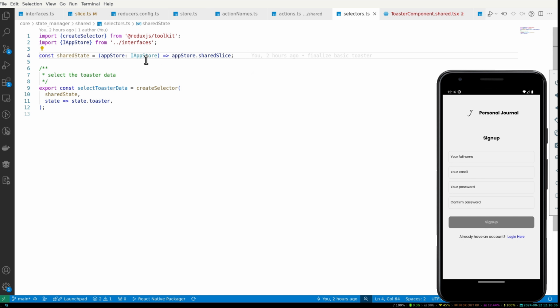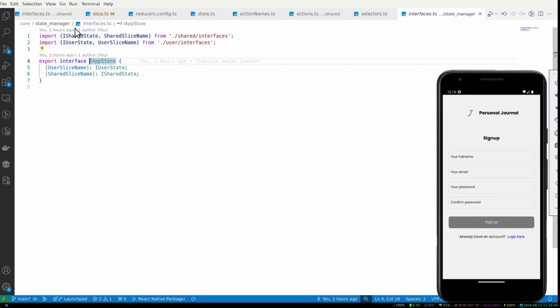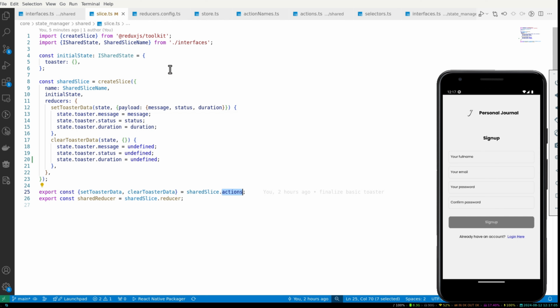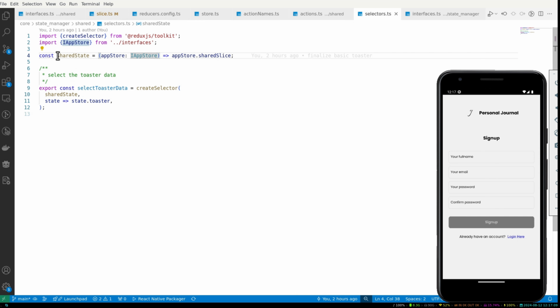If we go and look at the app store, we should see that we have this, and it tells us that in this case the shared slice should be connecting to the iShared state, and the shared state has this. This is what we actually explained when we were talking about the slice and how to set the initial slice. So I believe with our selector that part is clear.